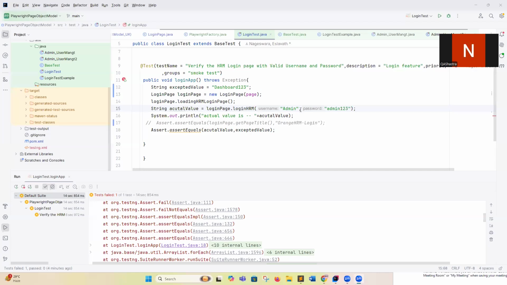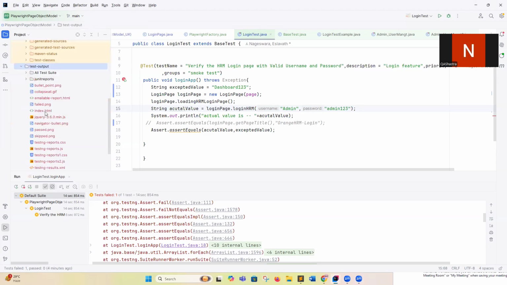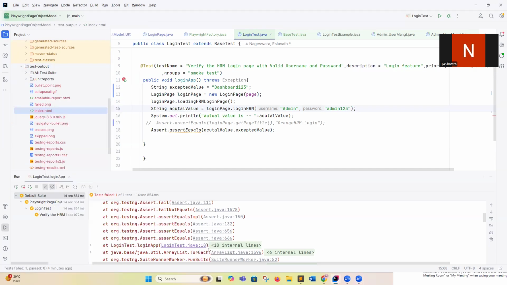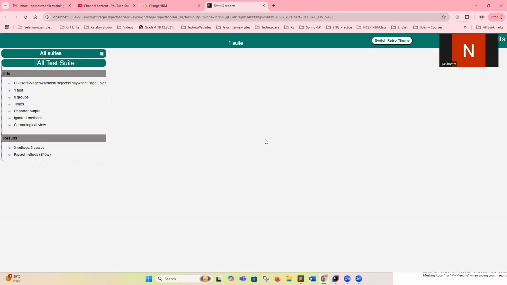After setting the report default, after setting the listener, use the default listener and then you can run your test. Automatically the test-output folder will be generated, and here you can see there is an index.html. You can open it with any browser and see the TestNG default report. This report may not be detailed, and we do not really use it.